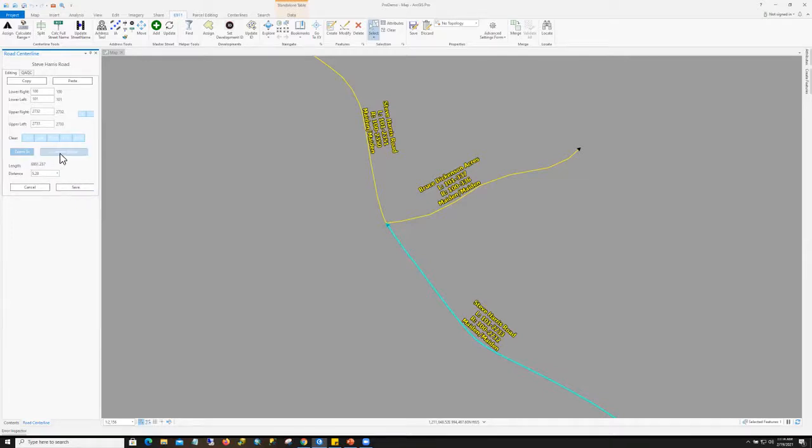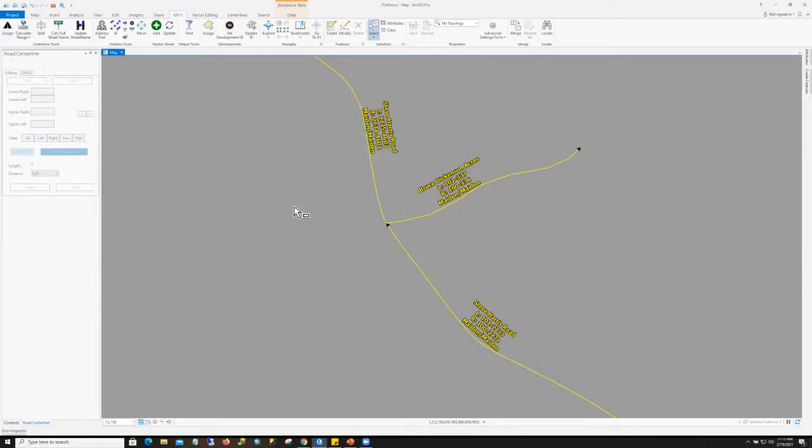The next thing I want to do is copy the new range. Come over here and paste it. And where needed, I may need to recalculate that top range too, if this is a major construction. So let's recalculate the top range. And then once we're done with that, we'll simply hit Save to write the new attributes in, and we'll save our work. And just like that, we've added a new road.